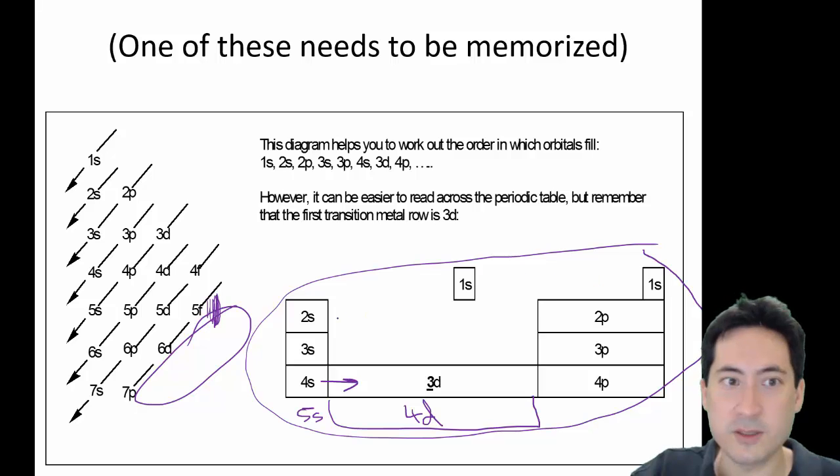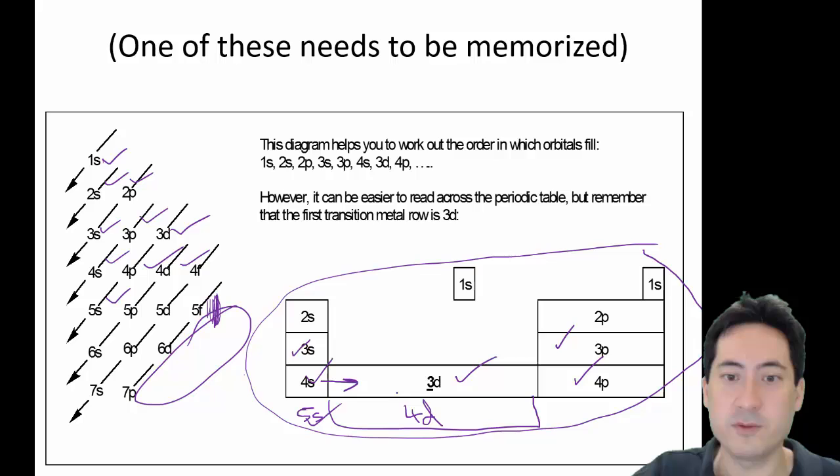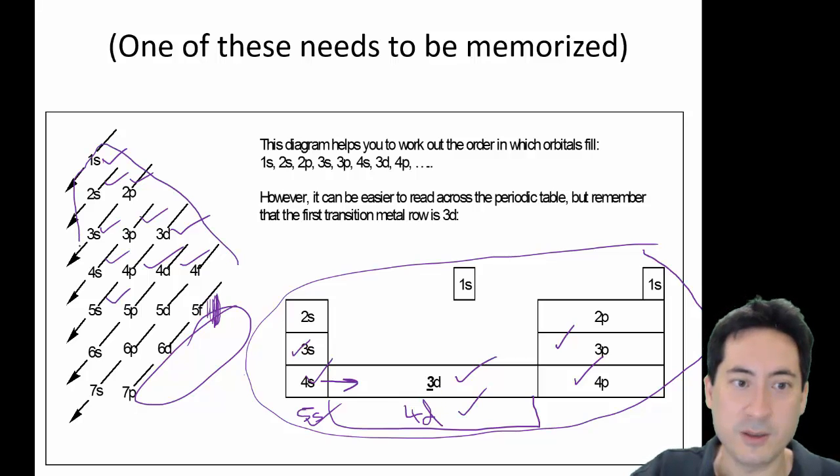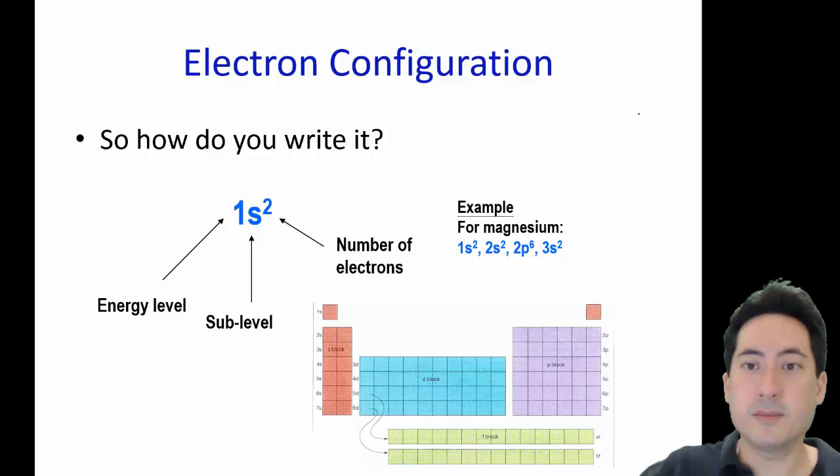You can see 1S, 2S, 2P, then there's 3S, that's the next one, and then you go down here, 3P, 4S, and that pulls you back over to here, and 3D, 4P, and then we go 5S, 4D. If you use this method, you're far less likely to get caught up on the trick that it sort of jumps around here on the transition metals. So we're going to get into writing them now.